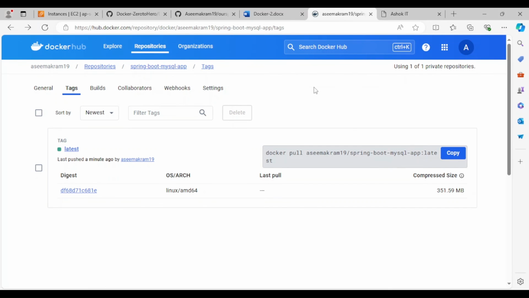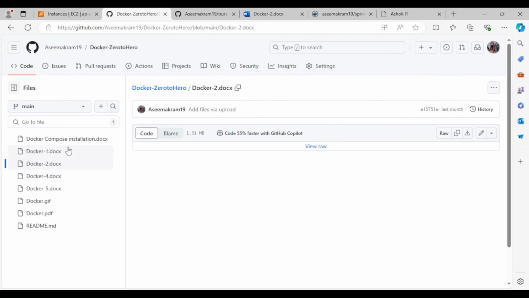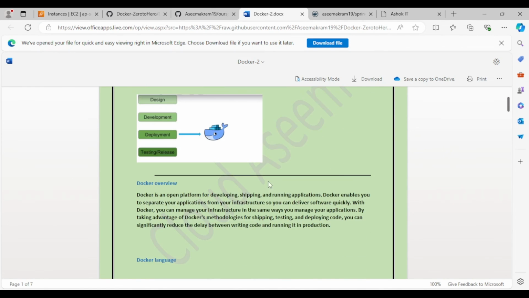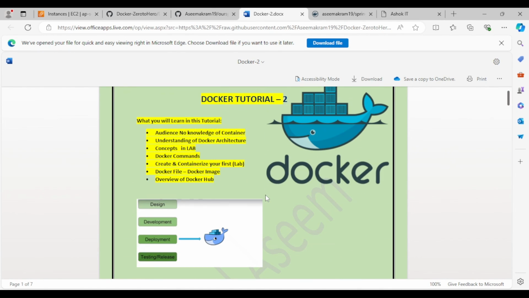So this is how we complete the Docker series now. Hopefully we have covered all the aspects. This was the last tutorial from our end. If I go back over there, what we have covered completely is what Docker is.